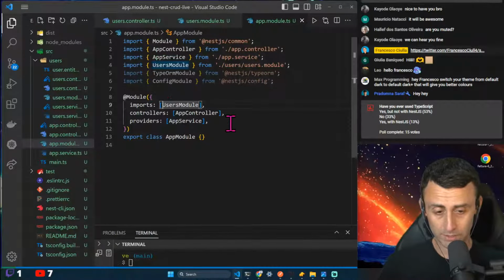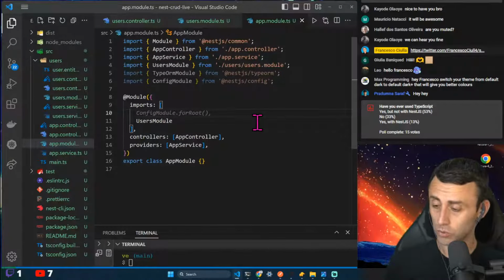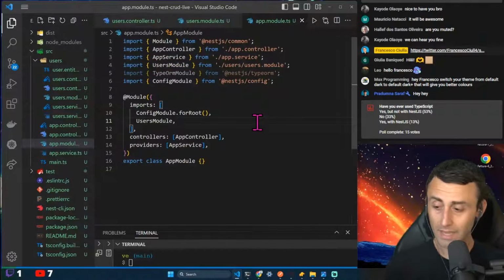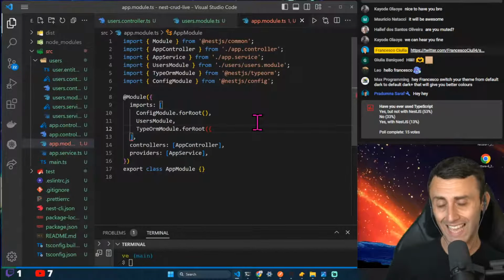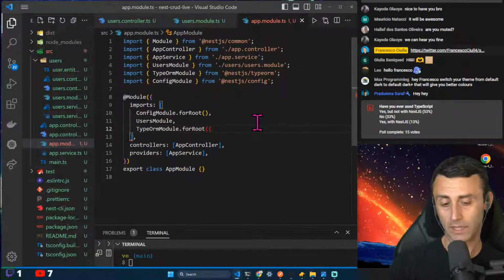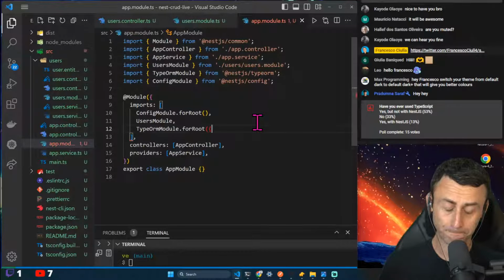Now, in the imports, we want to configure the config module, and then the user module, and then the TypeORM module. So we can define the configuration of the application directly here. We did this in very different ways for different technologies.